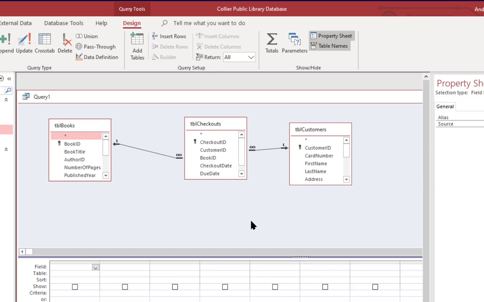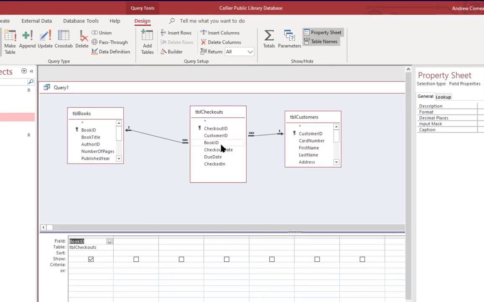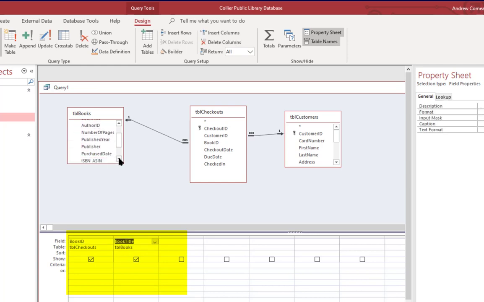So the first thing I want is the book. I want to know which book was checked out. So I'll go ahead and select the book ID from TBL checkouts, and then I'm going to select the book title, and that's probably the only field that I'm going to need from the books, although I could put in checkout days.